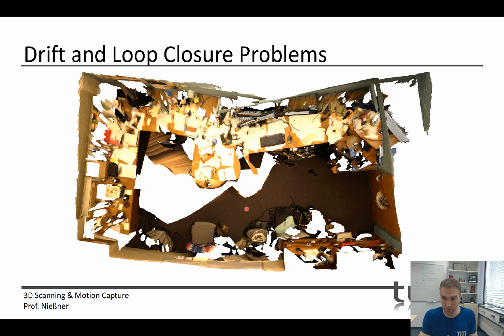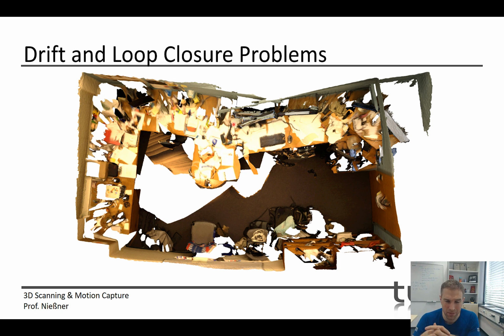So locally, the ICP works great, but globally, the ICP accumulates the errors, and because of that, you're going to get these loop closure problems, which is basically that kind of stuff here. And that's an issue. That's something that has to be addressed. If you remember, we have talked about this already, because in a sense, bundle adjustment addresses this perfectly, right? If you have all frames given in advance, you're doing this global feature matching, you can solve for the global poses. Sadly, that's not what ICP is doing. ICP is doing this very locally.